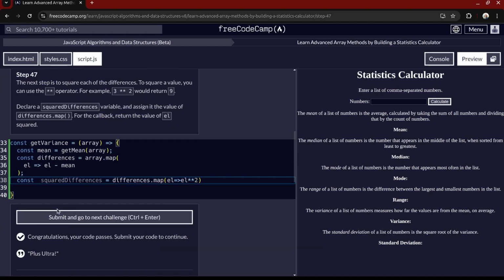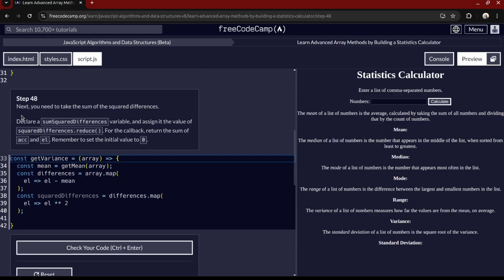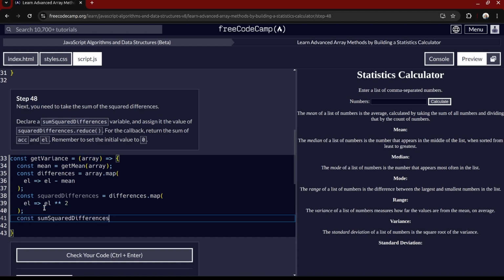So our next step is step 48. Next we need to take the sum of the square differences. So let's declare another variable, sumSquareDifferences, and assign it the value of squareDifferences.reduce. We did this before, you remember?